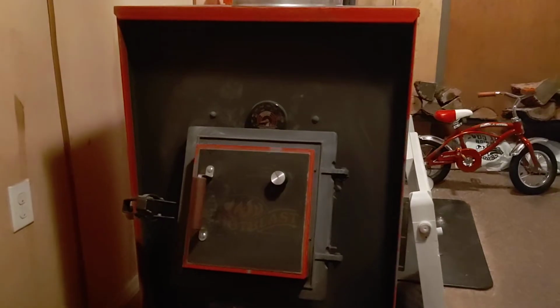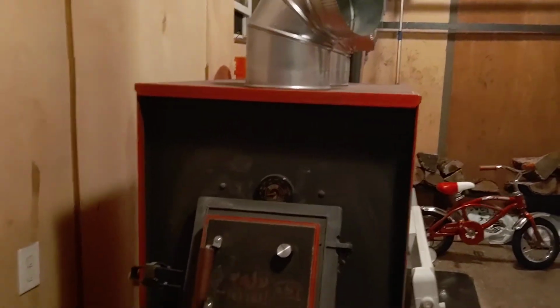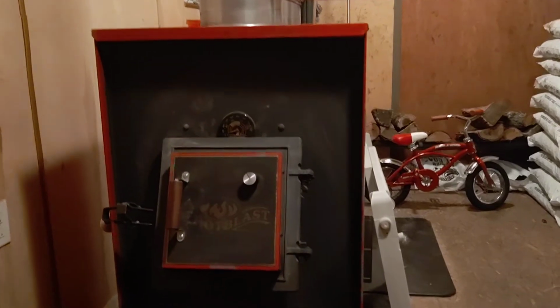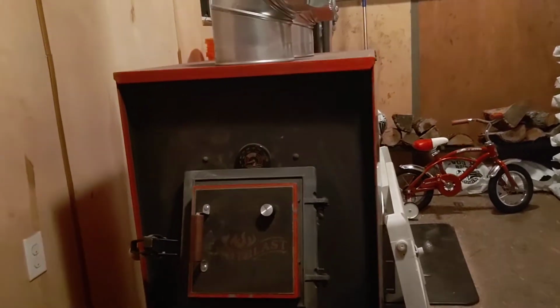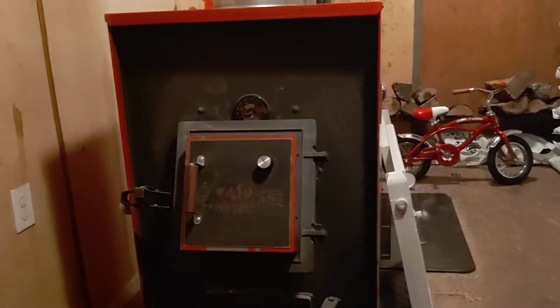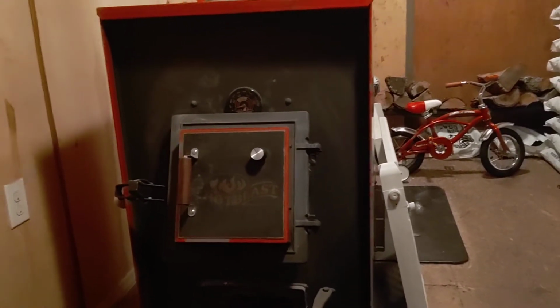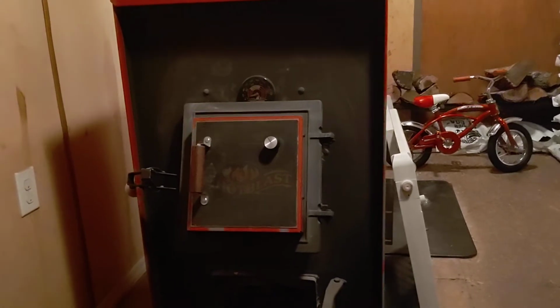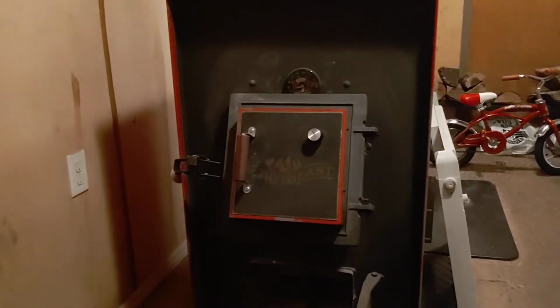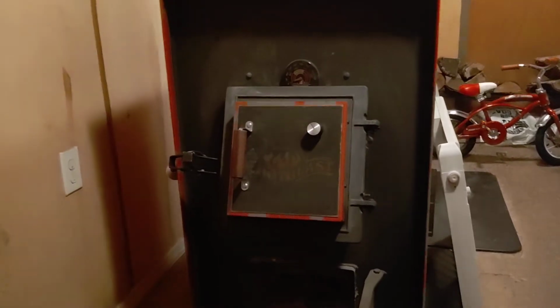Was I worried about creosote and stuff building up in my pipe? I never have. In all the years I've had this, I've never worried about it. I do good to get a pint of creosote every year out of that pipe, just burning wood. So, with all that being said, when it comes to this stove, I love them.